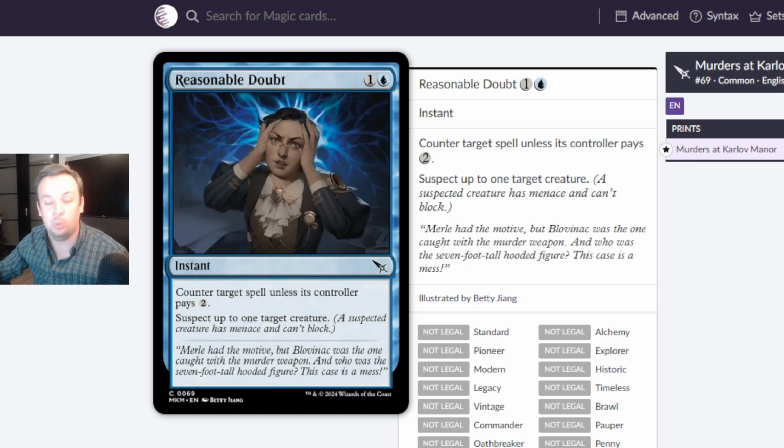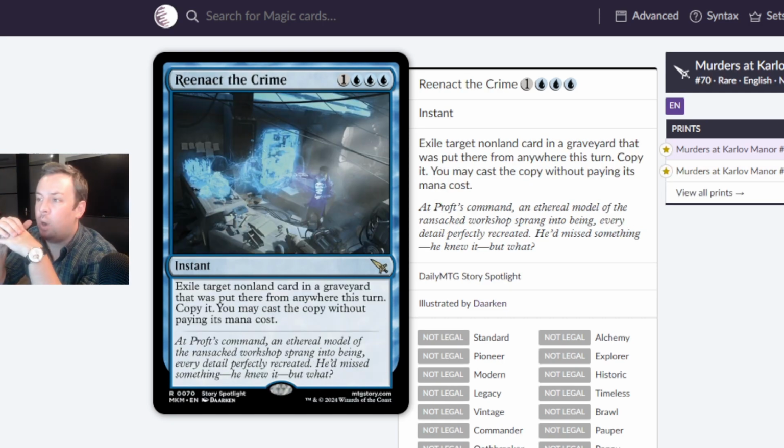I'm gonna use it. Reenact the Crime, 4 mana with 3 of those being blue. So we're putting this in our blue deck, apparently. Instant, rare: exile target nonland card in a graveyard that was put there from anywhere this turn. Copy it. You may cast the copy without paying its mana cost.